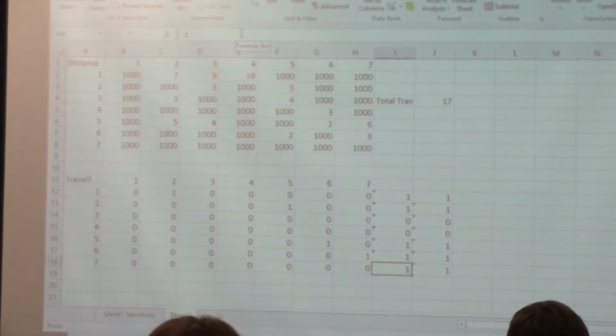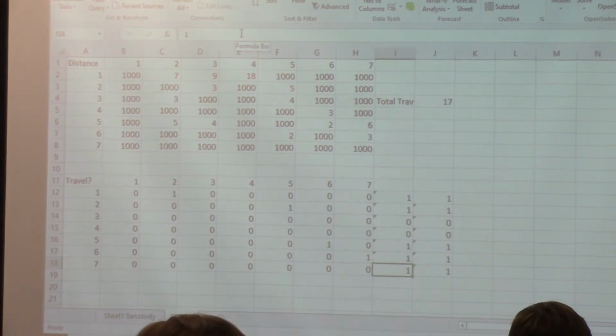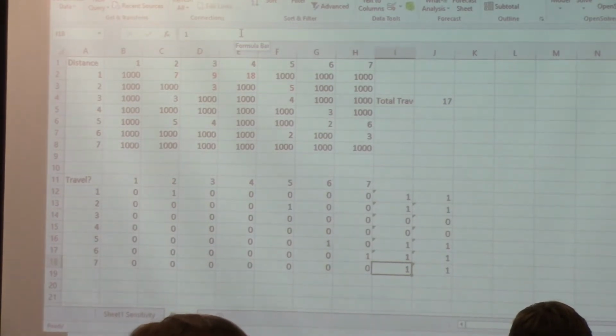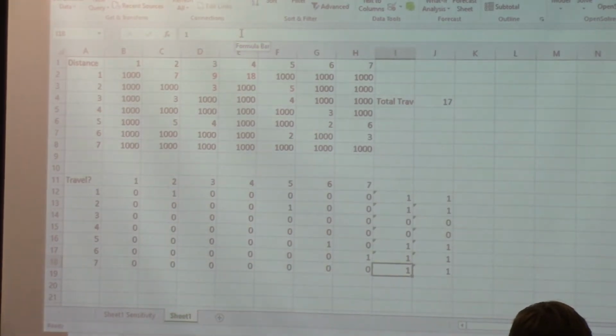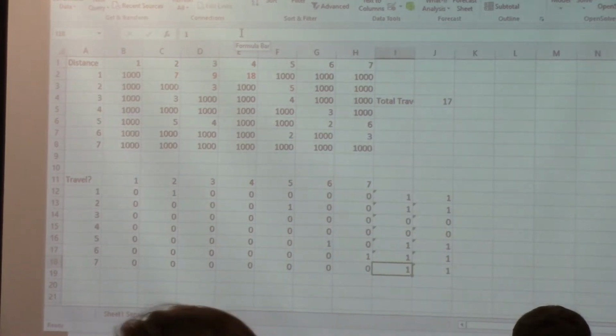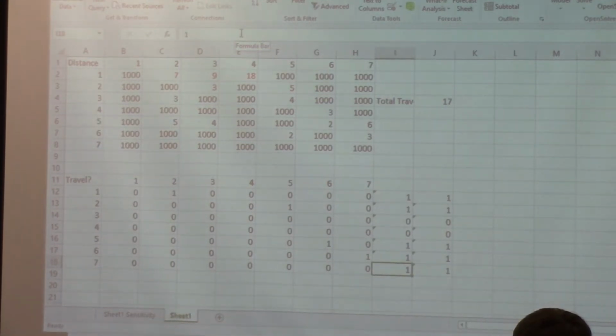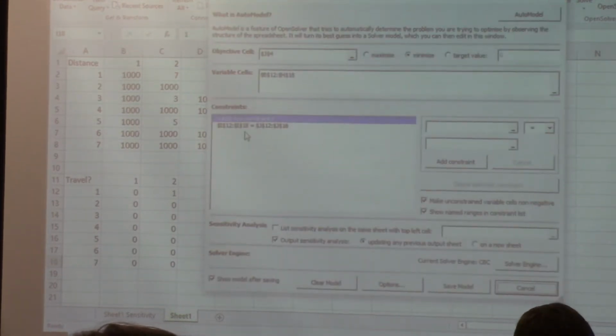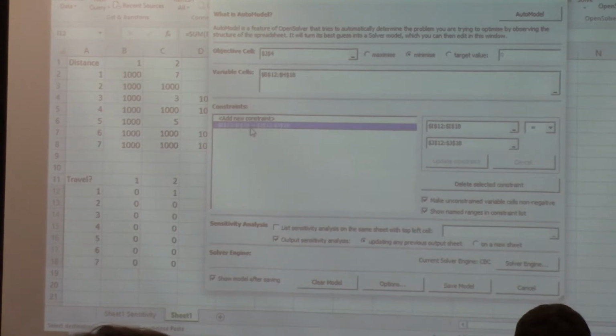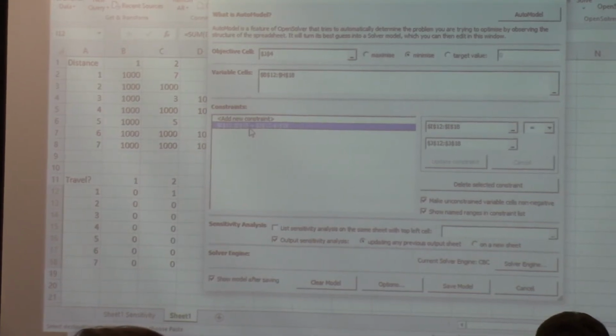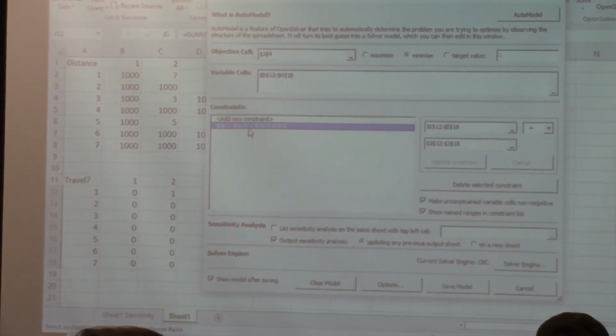It's in the model. Actually, it's not one constraint, right? It's actually 7 separate constraints. 1 demand constraint, 1 supply constraint, and 5 no net aggregation constraints. But we can, inside of our model, because of the way we ordered them, we only have to enter it 1 time because it's a range inside of Excel.